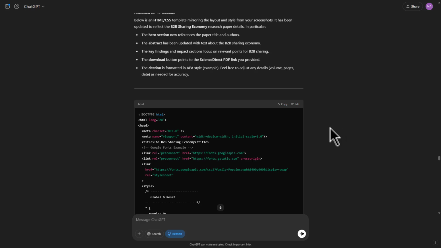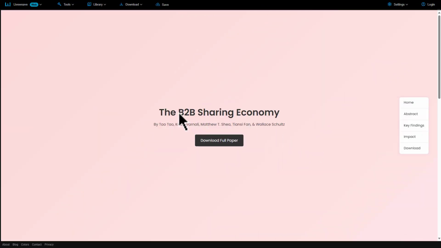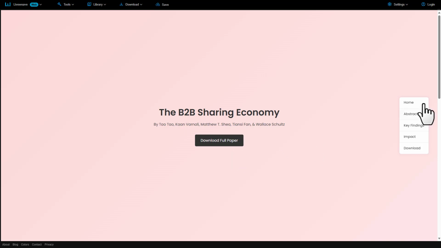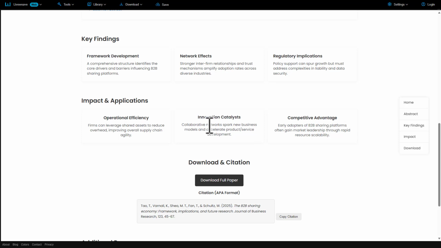Here you can see the model is now thinking. You can see this was really quick in terms of producing the code. Now I'm going to open my HTML landing page, and what you'll see is that it's given me a really nice looking landing page for my research paper. I've got the name of the paper, the authors, and a bar at the side with different sections. I've got the abstract and the key findings. It's even made a little bit interactive with the boxes. We have the citations here, and if I click on the side panel, you can go to it. This is the result of the first prompt.